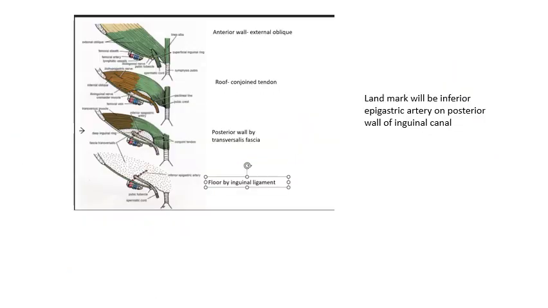Now, to talk about the vascular structures, the most important structure will be your inferior epigastric artery, which is on the posterior wall of the inguinal canal. I've taken a class on the inguinal canal as seen intra-op. It is there in my playlist. So the most important artery or vascular structure they will ask is the inferior epigastric artery, because it's a landmark there. And I don't know why a testicular vein was asked, or if at all it was asked, quote unquote, but I will take you through the process.